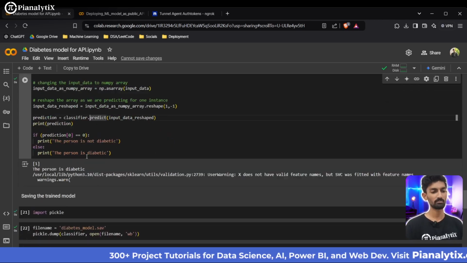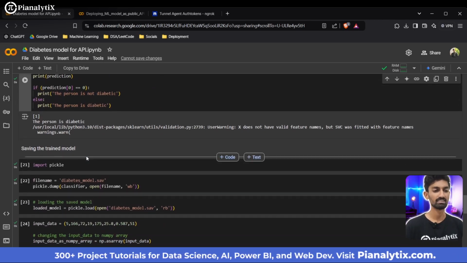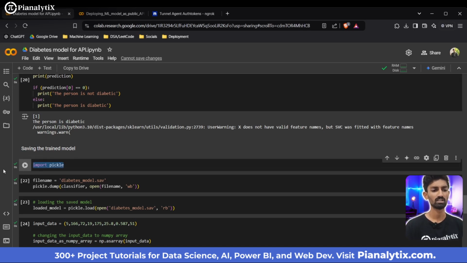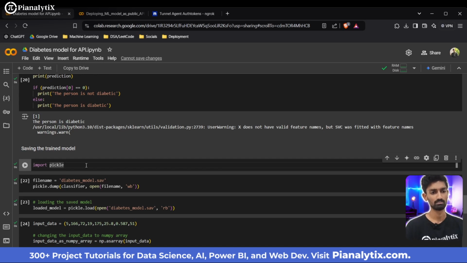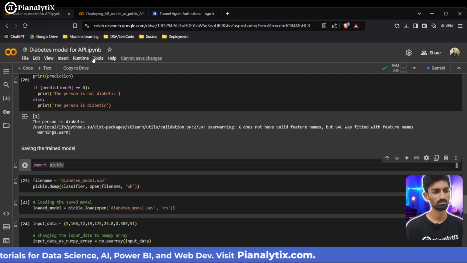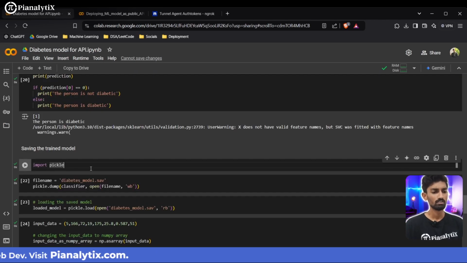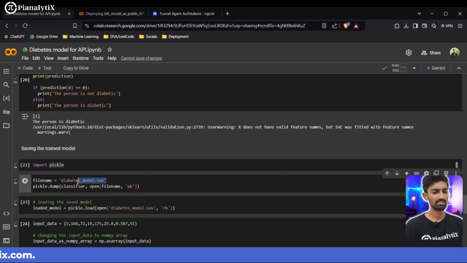Simple as that. Now, lastly, we are saving the trained model through Pickle. What Pickle does is it serializes the model and also deserializes it. I'll show you when I load the model through Pickle in the next Python Jupyter Notebook. We are saving this model as diabetes_model.sav.